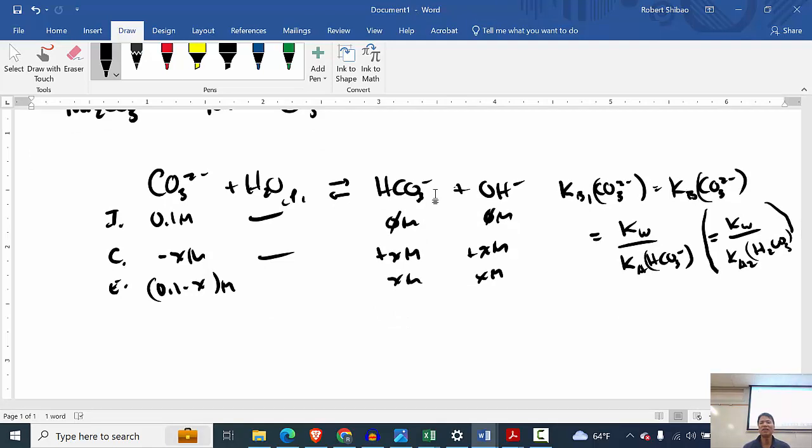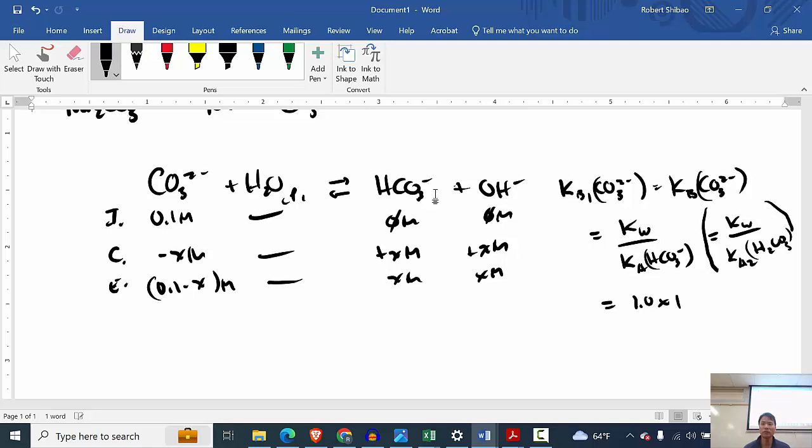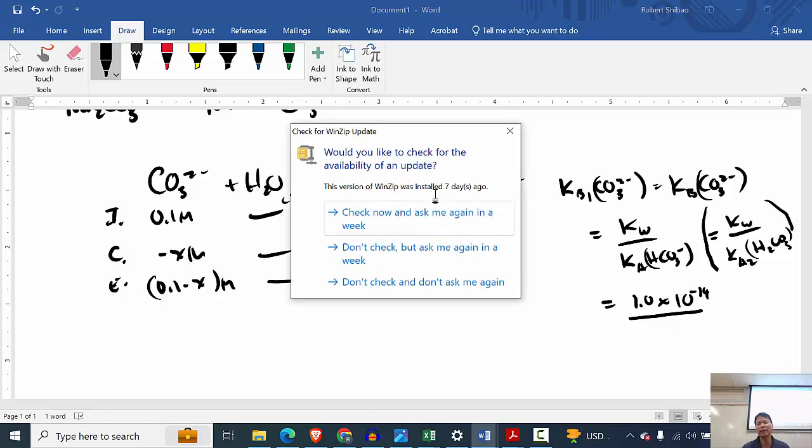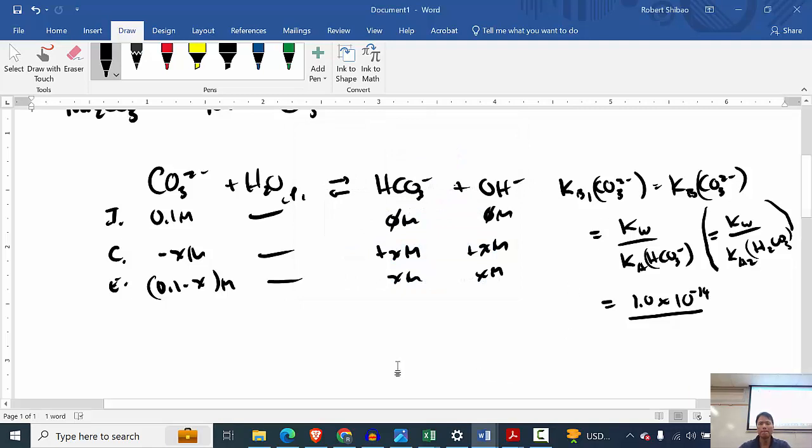First, let's take a look at the Kb. We want to start off with the largest K value. And I don't know if carbonate is a better base than water. Actually, yeah, I would suspect it's a better base than water. But if it wasn't, then we'd start off with water, Kw. Well, anyway, Kw is 1.0 times 10 to the minus 14. Now we have to look up Ka for bicarbonate, or Ka2 for carbonic acid.